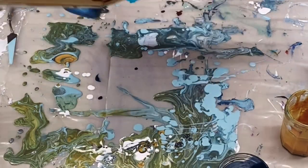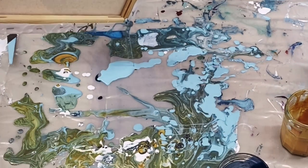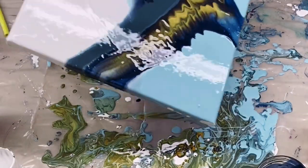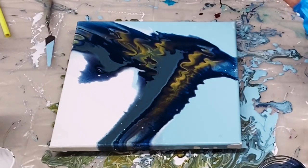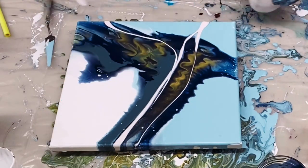That light blue is actually a bunch of leftover paint from all the paintings I've been doing, but it kind of has the right recipe in it for the base coat. So I thinned it down and added a bit more satin enamel. And then the white is the same recipe that I've been using.